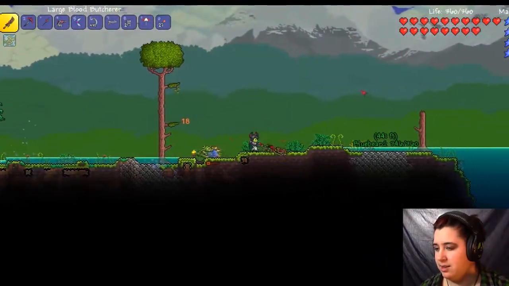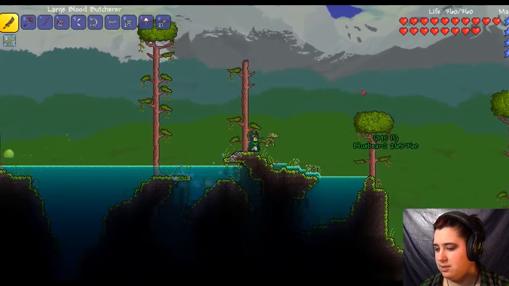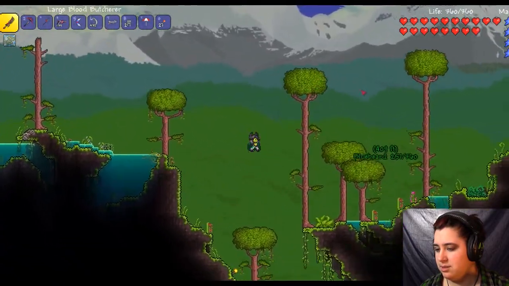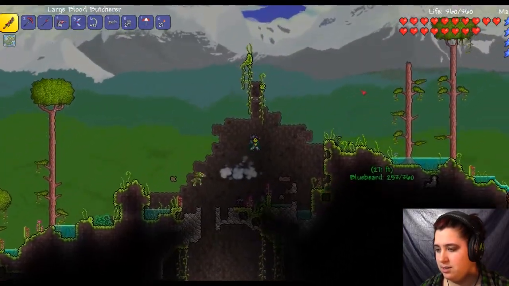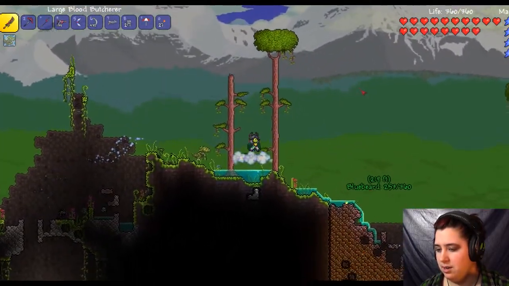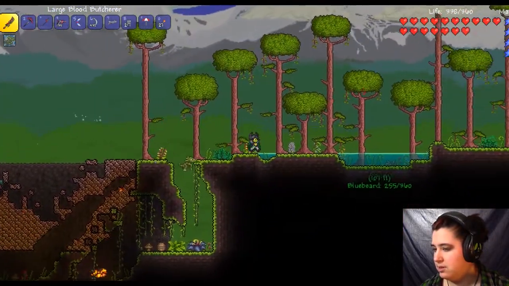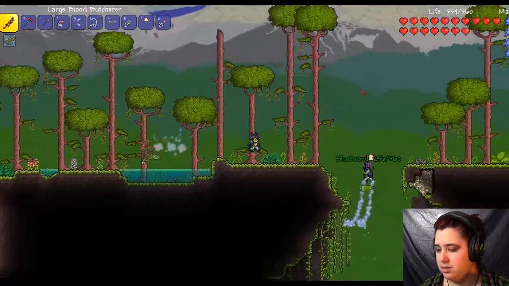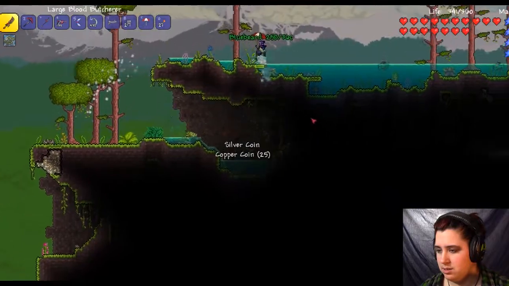Mm-hmm. Oh, I found the meteor. Is it near where the last one was? I think. Well, hang on, I'm almost there. Oh, yep, there it is. It's like right after where the last one was. I found my own umbrella. Very nice. Anything in here?